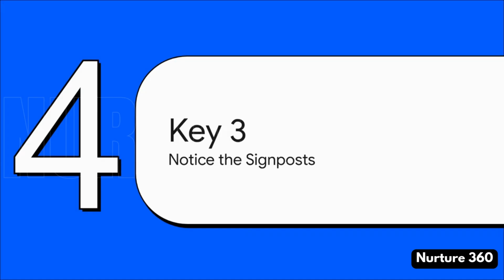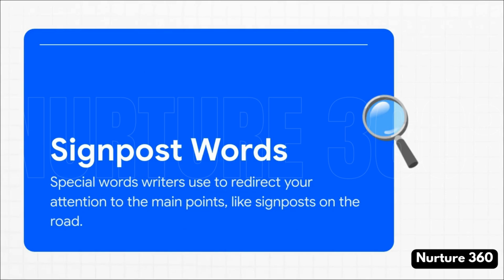You know, writers often leave us clues. They're like little road signs to help us find our way. We just have to know what we're looking for. These are what we call signpost words. Just like a sign from the FRSC or the police tells you to slow down or pay attention, these words are shouting, hey, this part is important. You might want to write this down. They are deliberate signals straight from the writer to you.